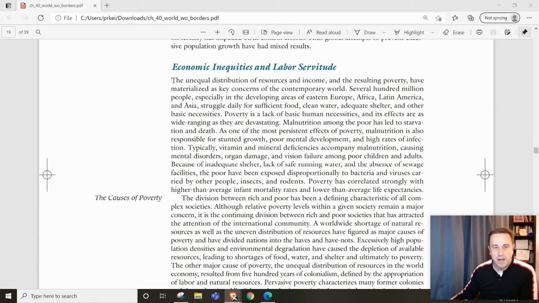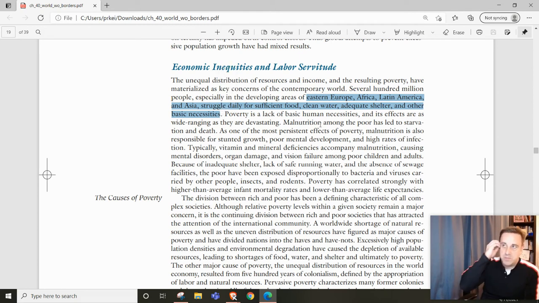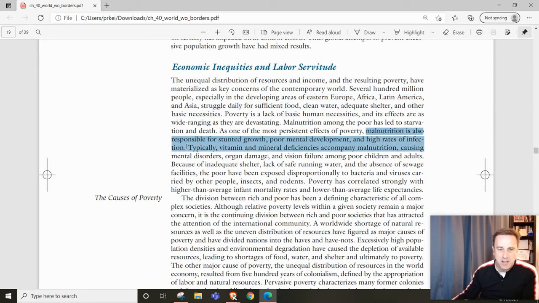And so, if you haven't noticed, there is a bit of an unequal distribution of resources and income around the world. In some cases, that means we have millions of people, especially in the lesser developed countries, who struggle with things like food, water, shelter, and so on and so forth. This can be a huge problem, especially when it comes to things like malnutrition. Malnutrition obviously is a physical issue, but also can result in poor mental development and higher rates of infection. You'll notice where people tend to not be well nourished, they tend to get sick more. And so what ends up happening is we have these huge issues, both between countries and also within countries, which I'll talk about in a second.